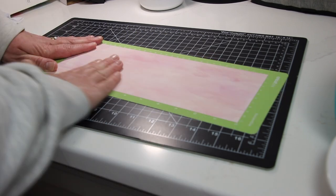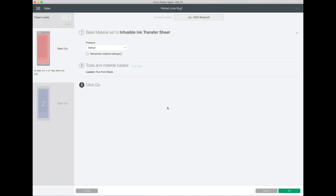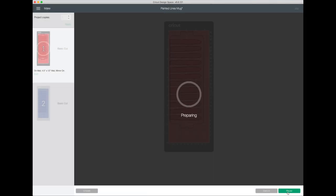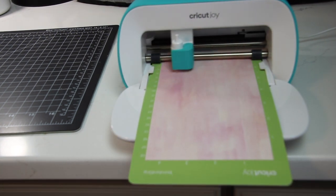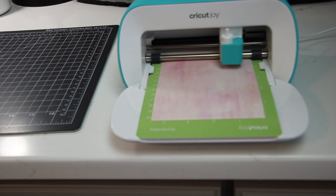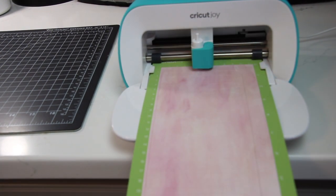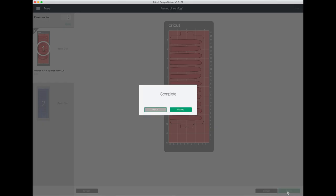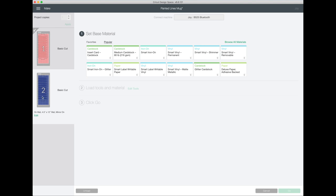My machine's telling me I'm waiting too long here. All we have to do then is click go. And then you just go ahead and click on load. So now we're ready to go ahead and cut our second one.